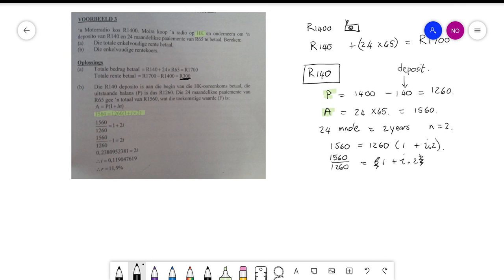Okay, goed, en dan sê hulle sien op die memo, het hulle hom nie eers hierso die breek eers vereenvoudig, want dit maak nie saak, jy kan hom net so los. So dan het hulle gesê, dis die 1560 op 1260 minus 1 is gelyk aan I mal 2. En daai een as hulle hom vereenvoudig gee 0,238, ek gaan nou daai hele ene uitskryf nie, I mal 2. So then you get the interest rate is equal to 0,11904, etc. En hulle het hierdie keer vir ons gesê nie, maar omdat hulle by die vorige een gesê het tot 1 desimale plek, gaan rond ek hom ook af tot 1 desimale plek.